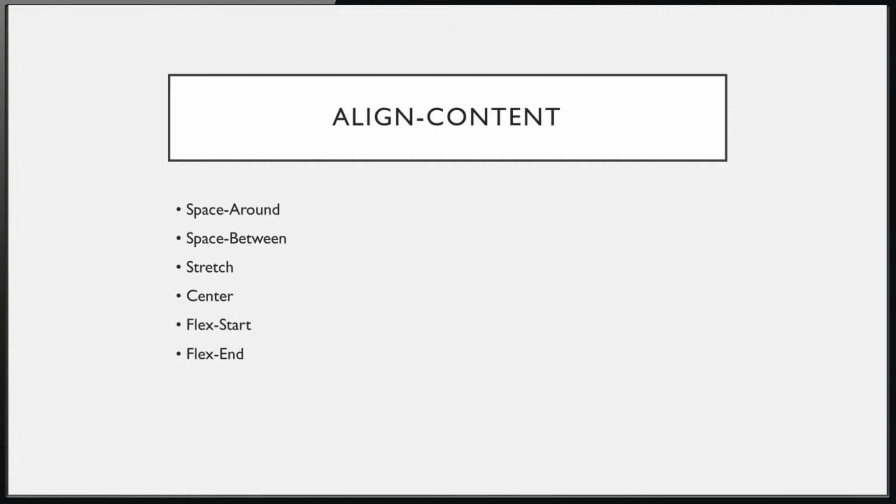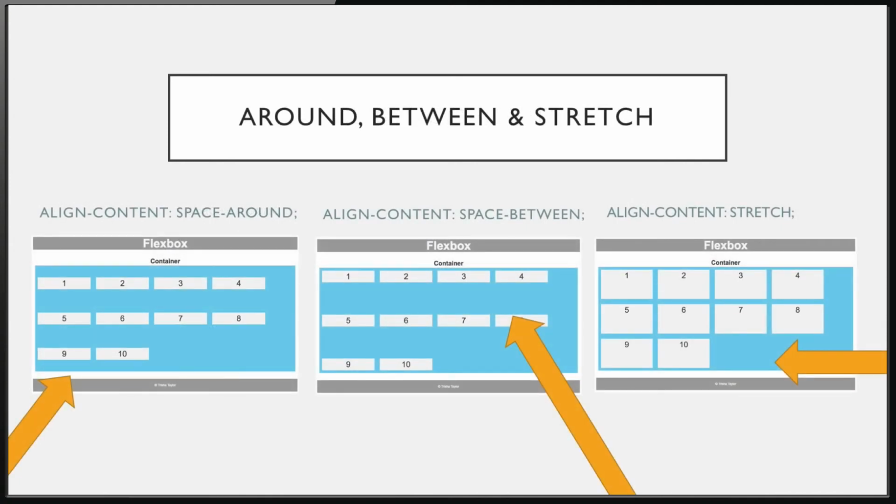For align-content, we get to utilize the space-around again, the space-between, stretch, center, flex-start, and flex-end. Here, I've shown examples for space-around, space-between, and stretch. On the space-around, you can see that it has the same space around again here throughout it. On this one, it creates the space, this is the space between like the upper and the bottom. It doesn't matter about the sides on this one, so this is only controlling between the top and the bottom of it. So it has the same space on the top and bottom all the way through here. On this one, with the space-between, it only matters about what is between each of the rows. So you can see the space between there.